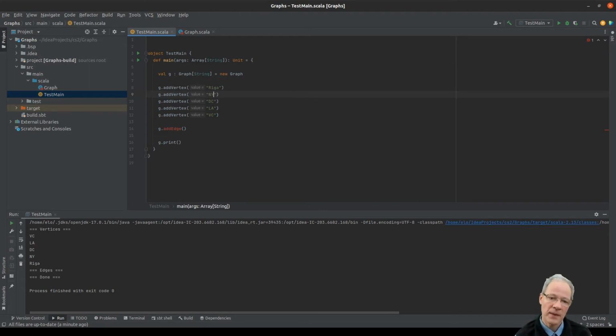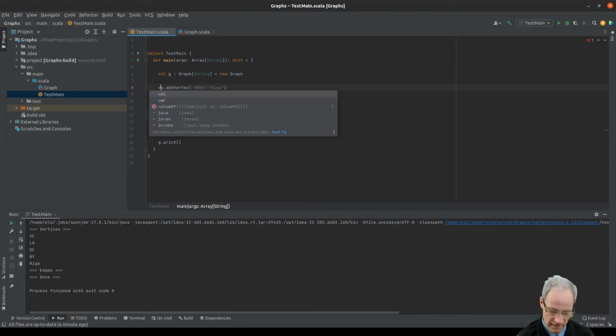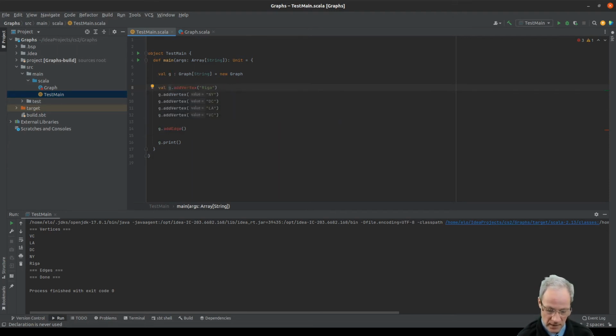So therefore, the way I'm going to do it, I will ask addVertex to actually return a vertex that it has created. So I'm going to have val Riga, or I could just call it R and assign Riga to it.